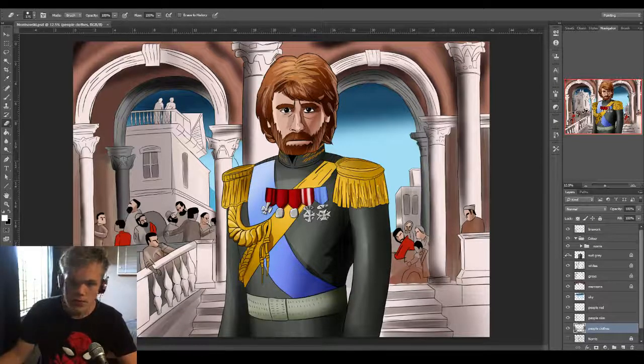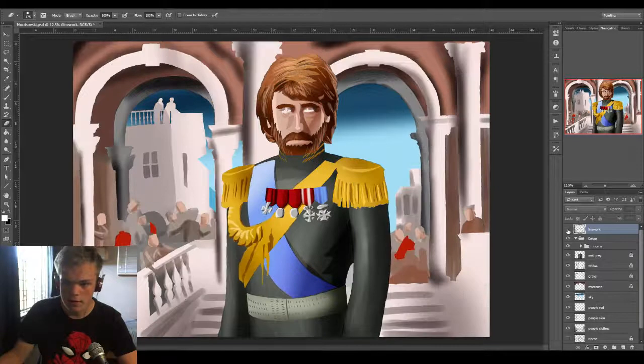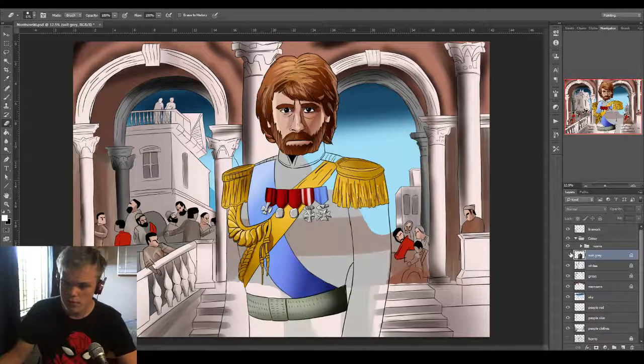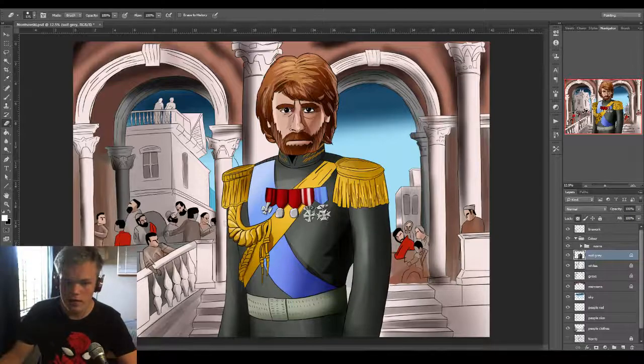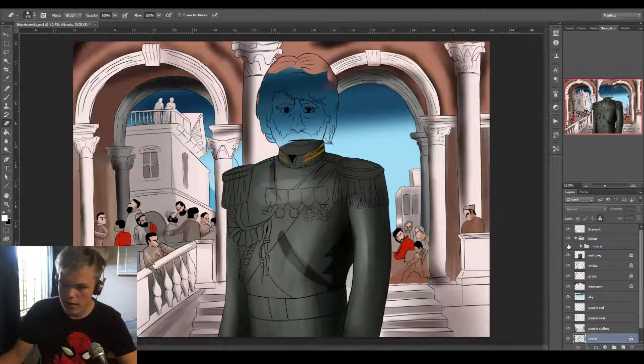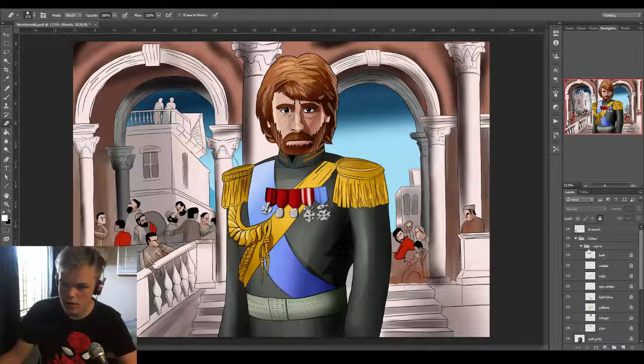Basically, this is how my pictures look. I always have the line work on top. You can see there, that looks ghostly and scary and weird. Line work on top, and then I have some color. I don't know why I have the suit stuff not in there, but okay. Every different color I have on a different layer. You can see I named them here: whites, grays, maroon, sky, people, people skin, clothes. This is just sketches, so we're not gonna make that visible. This is basically Chuck Norris's colors. So yeah, belt, all that.